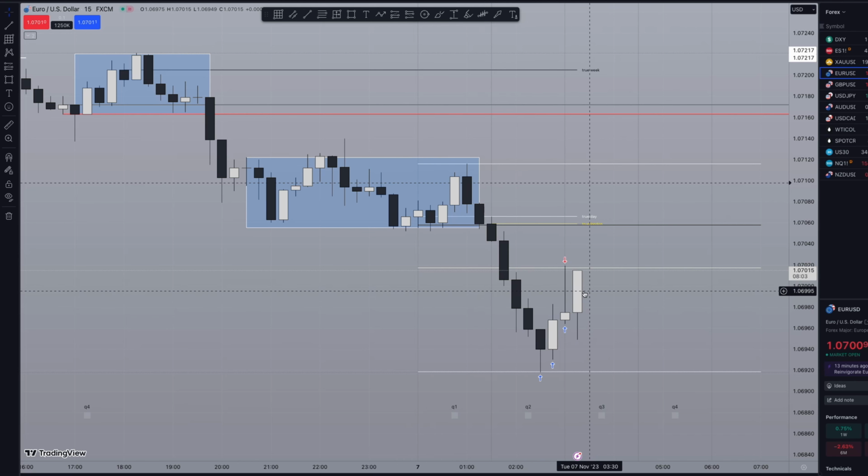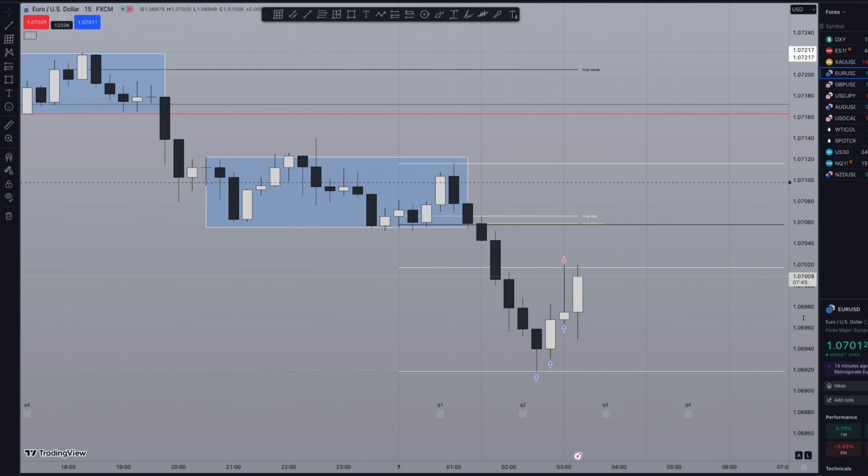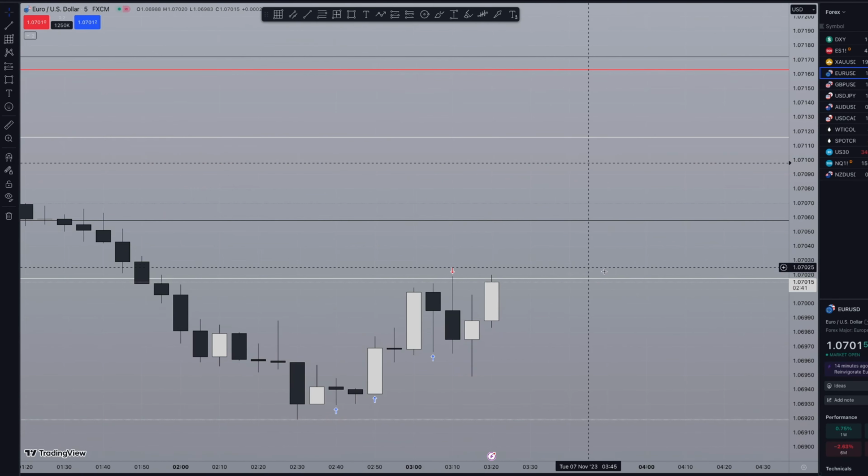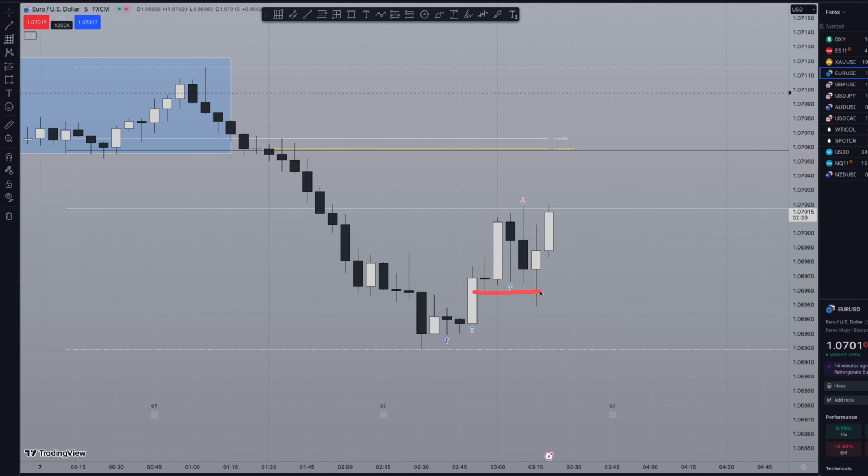And full disclosure, I did not actually mean to close everything here. It just so ended up happening that I closed everything there by accident. I pressed close and wasn't looking at the numbers, and that's how it happened. My original target, which I expected to still get hit, but I missed the second entry with this candle here coming into the fair value gap. So I'm not going to continue to chase this trade, I already got my profit. Sure, it could have been another couple grand, but it is what it is.